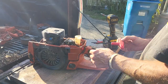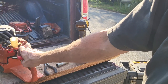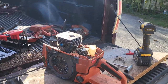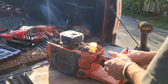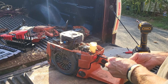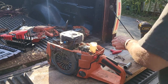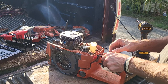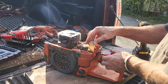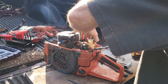Yeah, I did. Good idea when you work on some of these saws with this kind of intake, poke yourself a hole through there so you can get at that bolt. And I did do that, which was good on my part, because it's a pain in the ass to go in like this, and you need that ball end Allen to do that. But more than likely, if you use the ball end Allen to do it, you'll never get it tight. And then it'll come loose, it'll create an air leak. When it does create an air leak, she's gonna go full on quick stop.